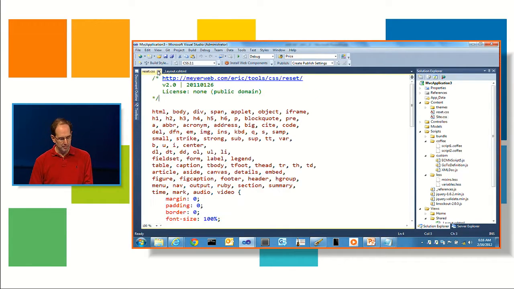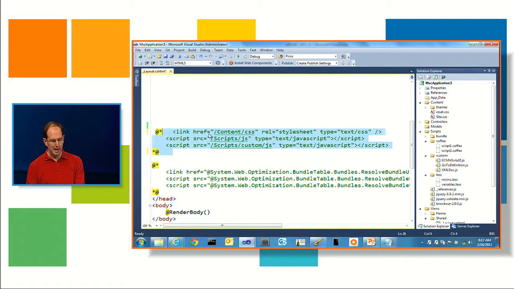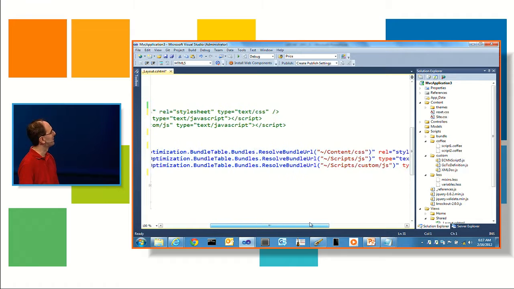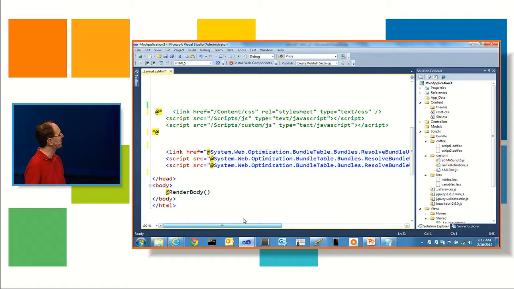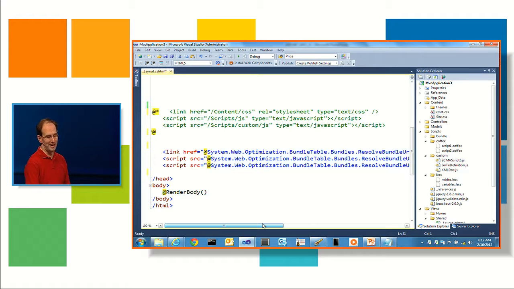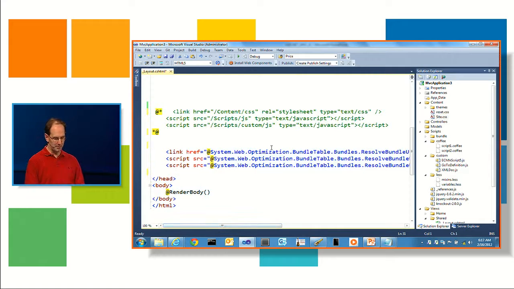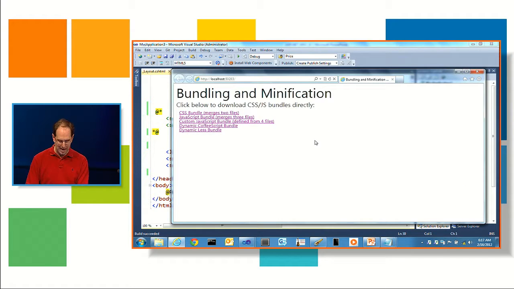In addition to being able to just reference things directly as standard HTML elements, we also have built in a couple of helpers. In the beta, they're a tiny bit verbose in that they're called system.web.optimization.bundle.tables.bundle.url. And one bit of feedback I gave the team was like, maybe we could make that a little smaller. And so it's probably going to be called html.bundle as a helper in the final release. Basically, you might ask, well, why would I do that instead of this? Well, this helper actually does one extra thing, which is kind of nice.